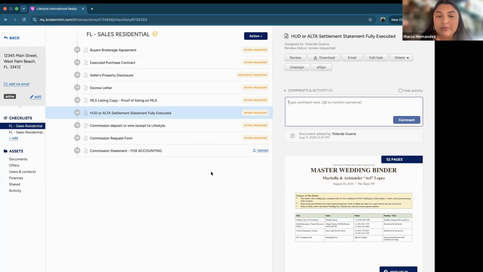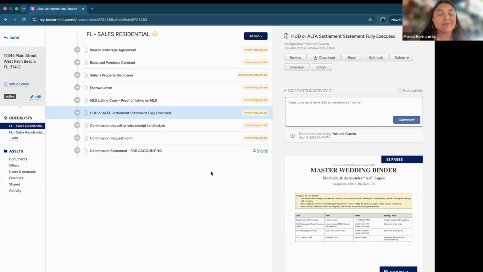Do we have the option of bringing cashier's checks to the brokerage office instead of using title? Yes, I wouldn't recommend it though. I would highly suggest that you do it the right way and have it in an escrow account just because you never know if something could go wrong in a transaction and you want to have your paper trail. You don't want it just sitting in somebody's drawer.